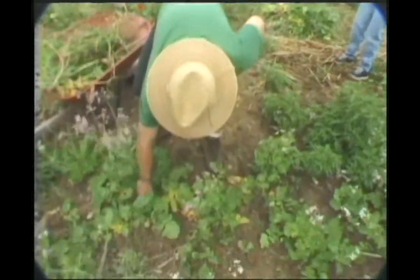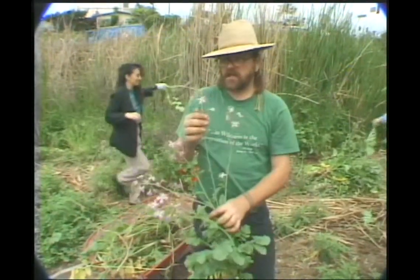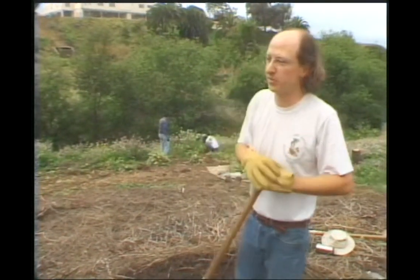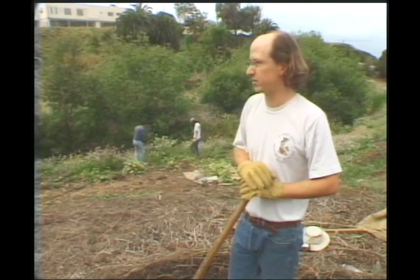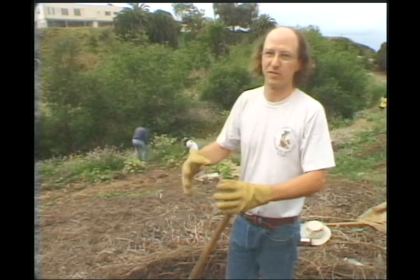We're taking out those pesky non-natives, like this radish here. Radish is a non-native weed. But you know, the cool thing is, why they came here, I don't know. You can eat them. Some parts are edible. Some of the more aggressive non-native species are really important to control. You can see the ice plant banks all through the site, and they smother all the other vegetation. All you get is a bank of ice plant, which does protect the bank from erosion, but it doesn't allow other native species to utilize the habitat, and you don't get native willows and native herbs and native shrubs coming in because the ice plant is extremely aggressive and it chokes them off.